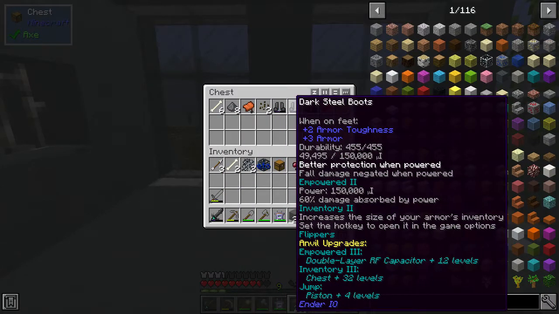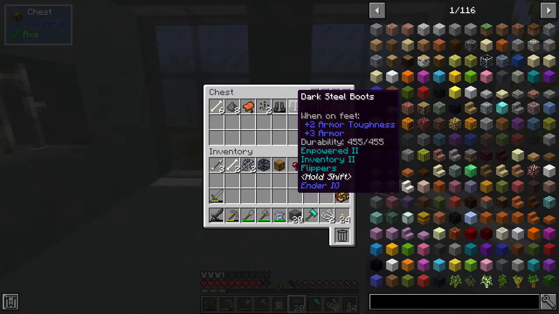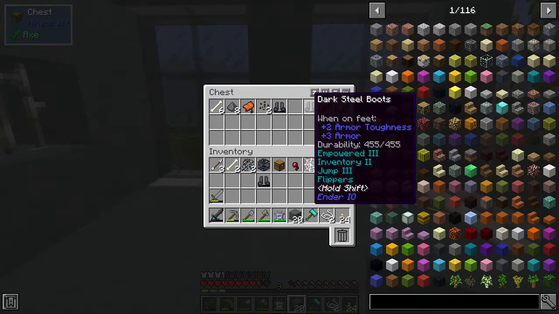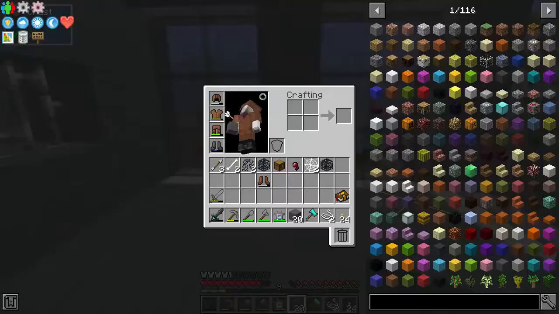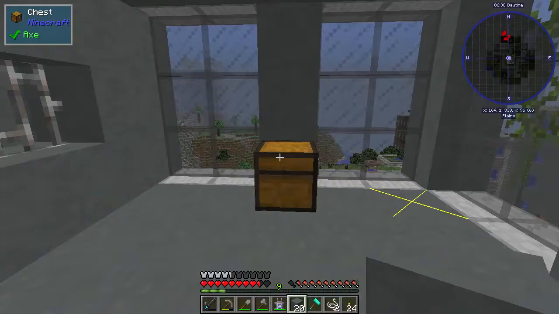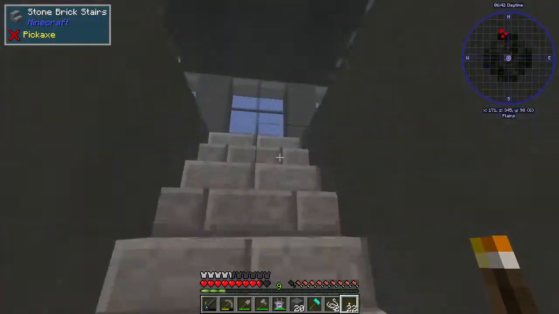And which one do we want? This one has empowered inventory 1. Jump. This one I like better. Empowered. Ooh, this one sounds really good, so let's go ahead and put these on. What jump does is triple jumps. Increased step and jump height. We have more armor inventory. There's stuff with that, I'm not too concerned with that right now. But that was a nice chest. So some of the chests do have things.